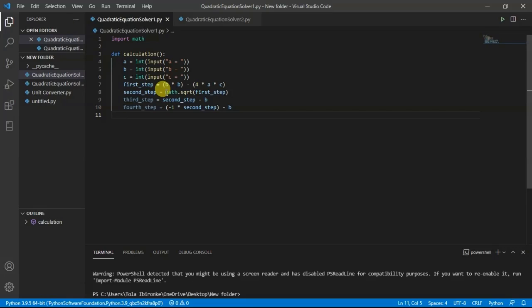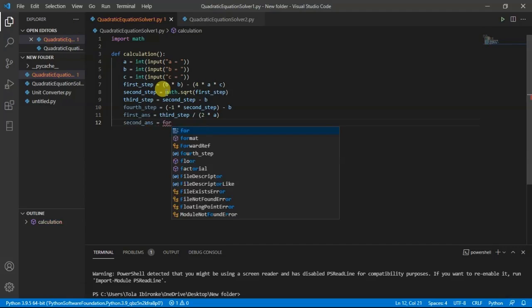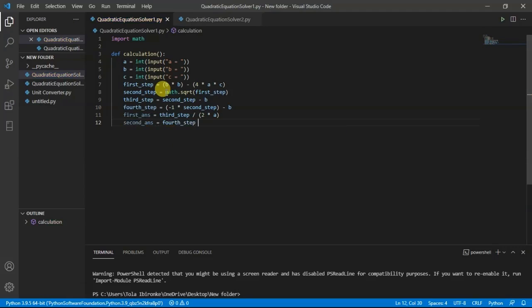Since the division by the denominator is actually the answer of that equation, we can just say the first answer is equal to third step divided by 2 times a, and the second answer would be the fourth step divided by 2 times a. So now these are our answers.